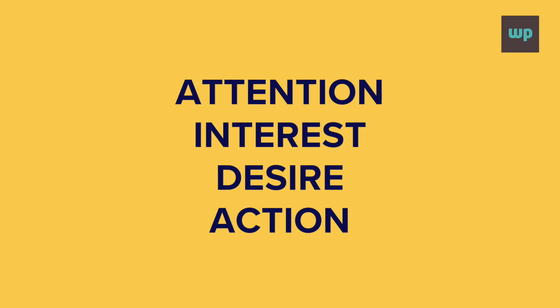So the headline is designed to get their attention. The image and the next headline and the bullet list of benefits is designed to pique their interest and to keep them engaged and to increase their desire for the offer. And then the button is the action that we want them to take. And these landing pages are super focused on getting our web visitor to take one very specific action. So attention, interest, desire, action. Keep that framework in mind when you're planning your landing pages.